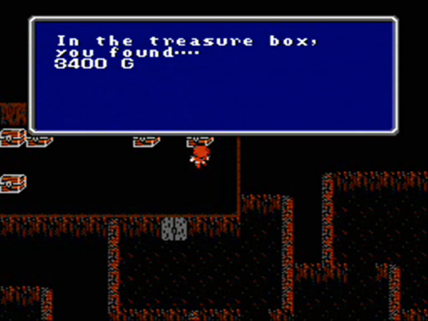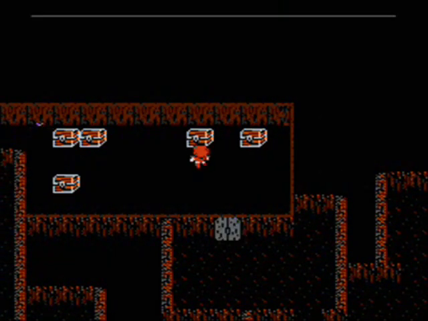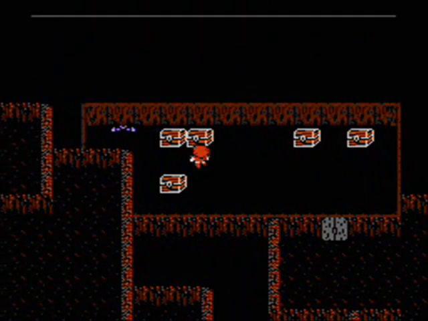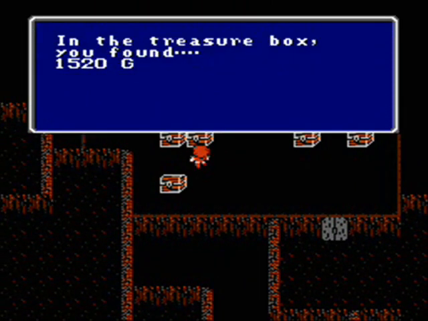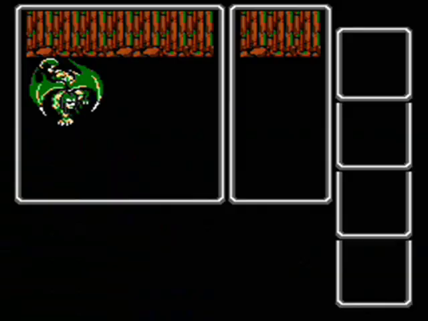Well, there's another one next to the other chest, so I'm going to take care of him. Alright. And why was he guarding a wooden staff? The gold in that chest is more valuable. Now, if I take one more step to my left, I'm going to run into a new enemy. So let's take a look at him.